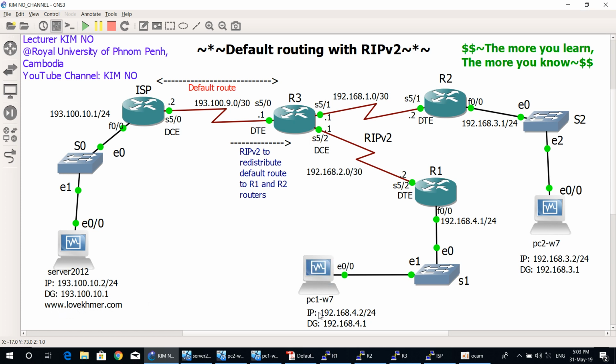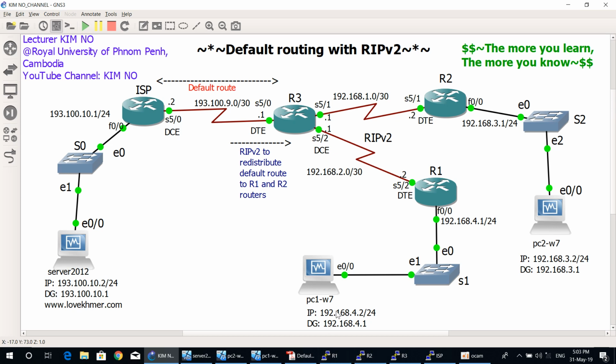So from PC1 W7 and PC2 W7, we can access the website on the Server 2012 machine, because all these routers know the route to the internet.